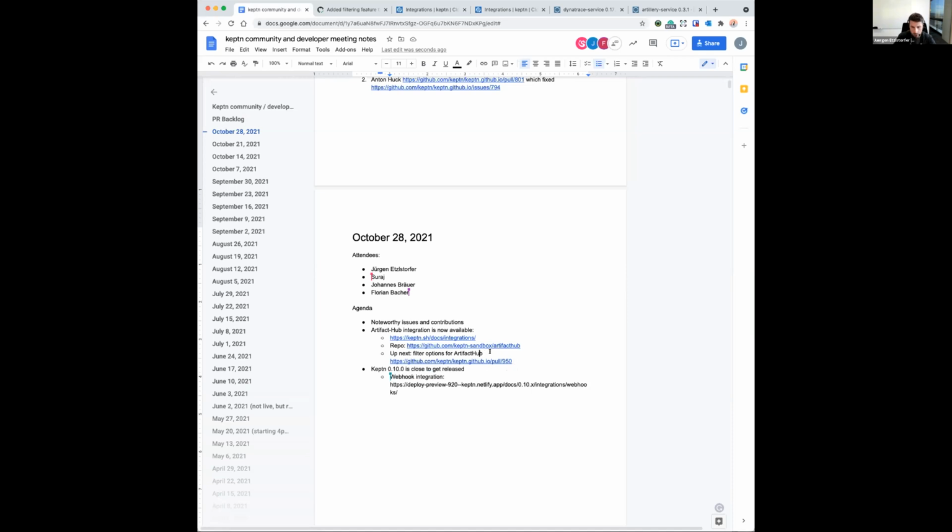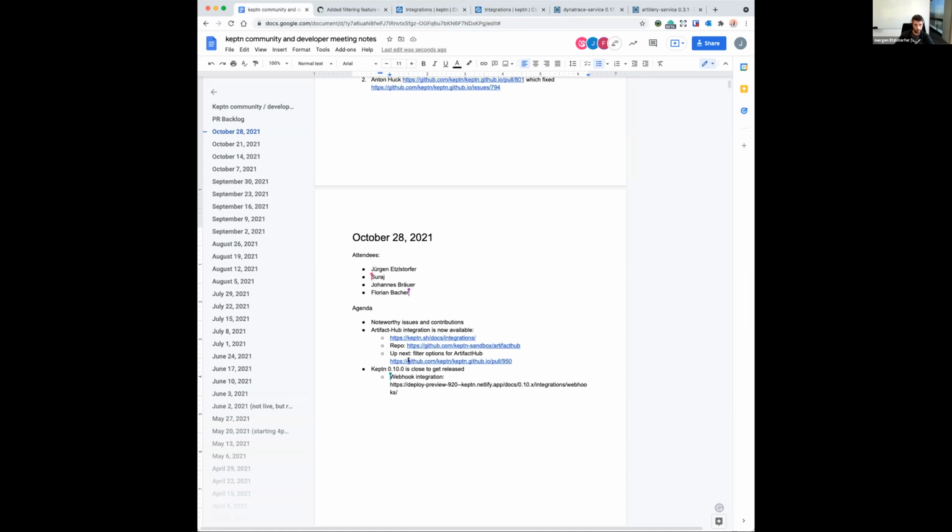And also the Artifact Hub is not, let's say, limited to Keptn integrations in the sense that each Keptn integration has to be a deployable image, but we can also open up the Artifact Hub for new Keptn integrations that are basing on the job executor, or that make use of the webhook integration.